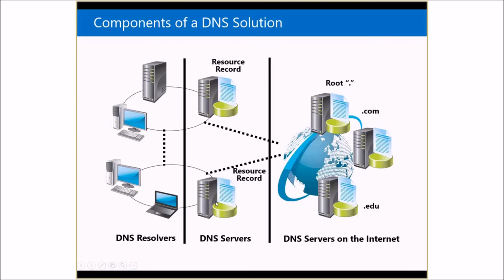So our DNS server will then go to the .com top level domain DNS server and ask, do you know www.google.com? It will say, I don't know www.google.com, but ask the Google DNS server. And then when we ask the Google DNS server, it will reply to us, www.google.com is actually an alias for server123.google.com, and give us the IP address. And the DNS server will then put an entry in its cache and send the answer back to the resolvers.